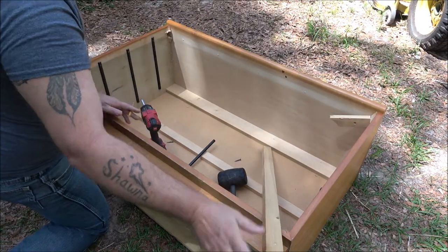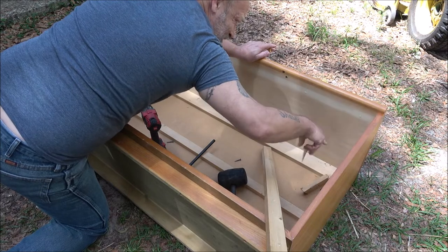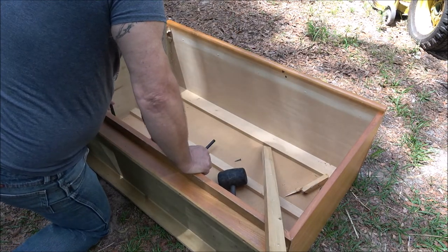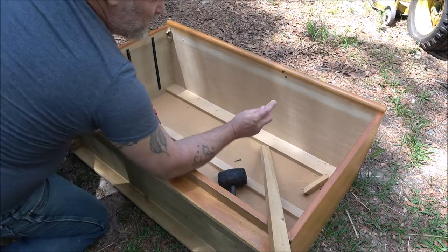Dowels and glue and screws. That's not real wood. No. That on the sides is not. Huh. That's press board. Oh no. That ain't good. On the sides.